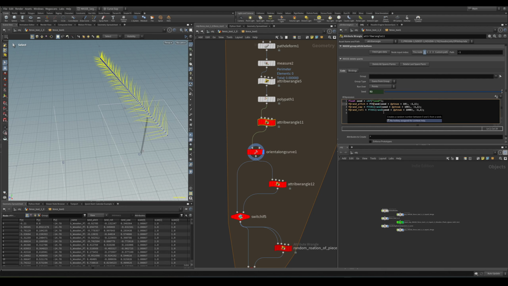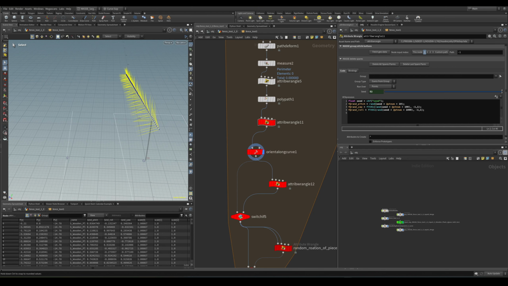to be from 0 to 1, that would actually make it so my random pitch would be basically only on the positive axis, because the random function gives out only values between 0 and 1. And if I start to change the pitch amount, you see it basically goes only in one direction.